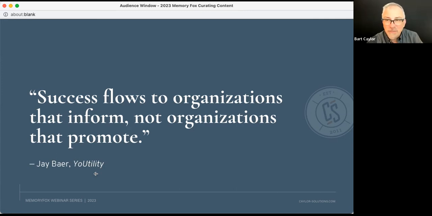Figure out what are the top 50 questions people ask. It could be specifically about your organization. It could be, are you a 501c3? What do you do with this? What's your operating expense? Whatever those questions might be, your team can come up with the 50 questions pretty quickly. Write them all down in that 20 minutes. Then I want you to stop and take a look at them. And I want you to then flip it. And you're going to write a 750-word essay answering each one of those questions.